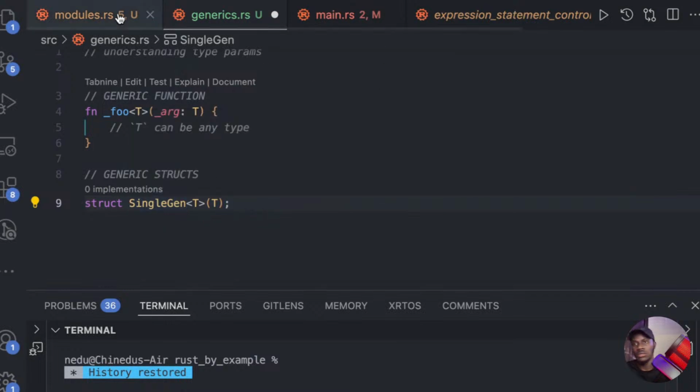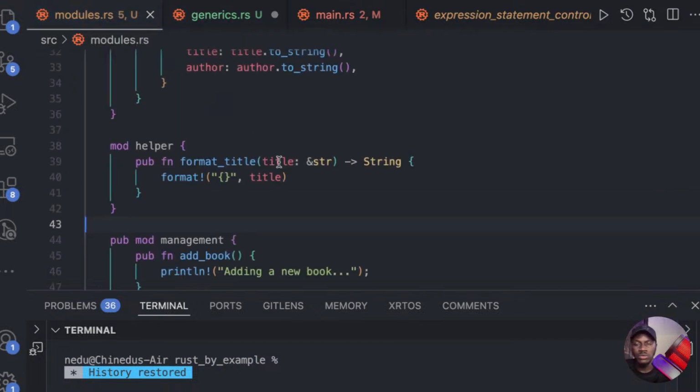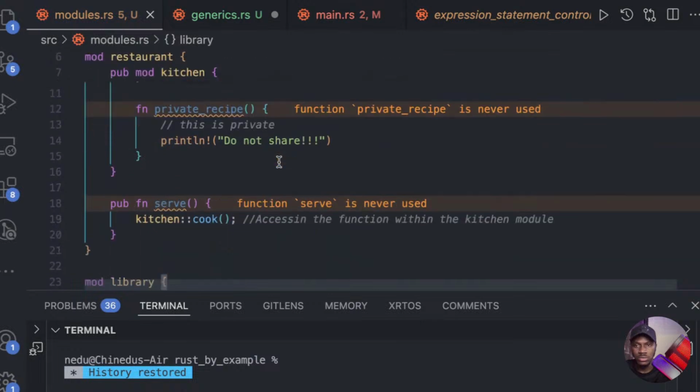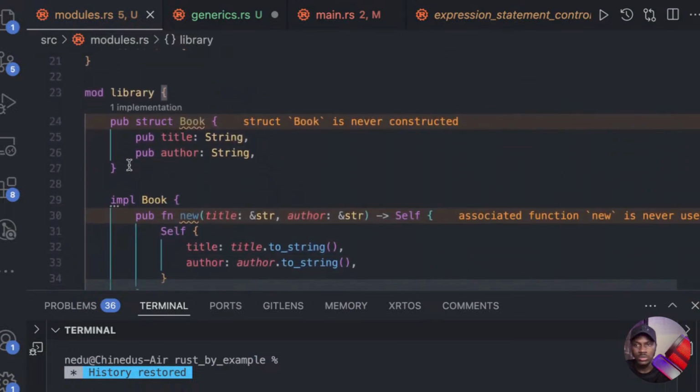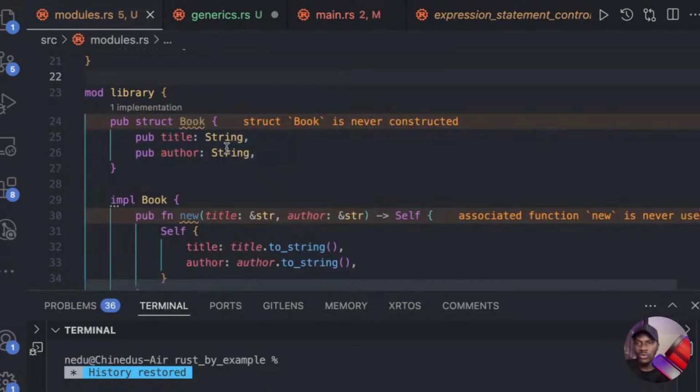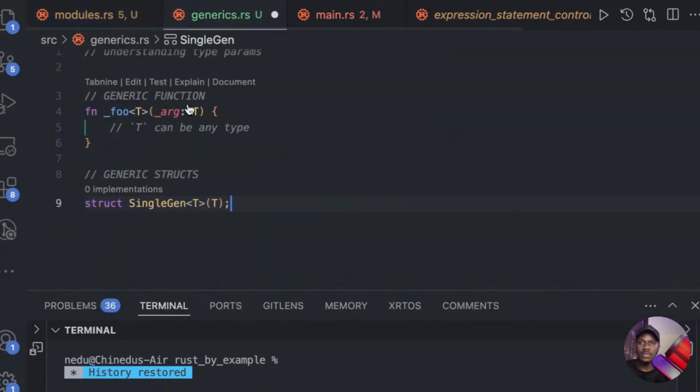In our previous streams, we've created generics in the past, right? So if I even go back to some of our code, you can see that this is a public struct. You just have to focus on this part. It's a book, but it's public, in the library module and stuff, right? So we've done this in the past, so it's not something new.